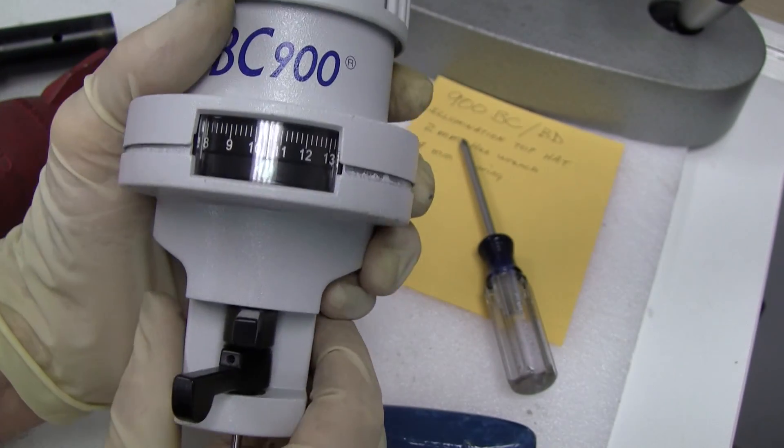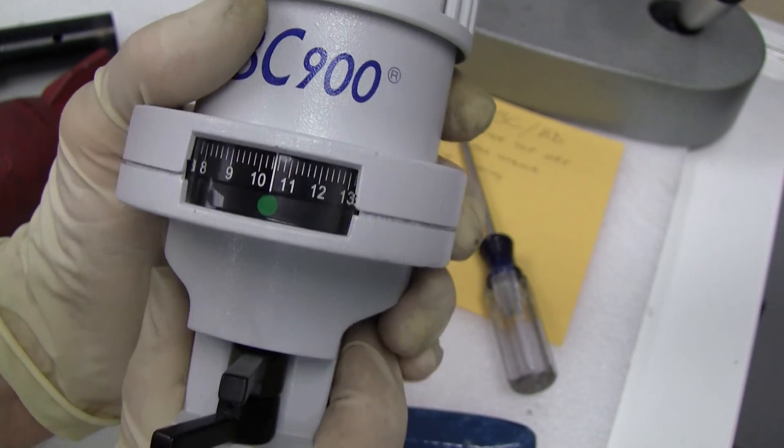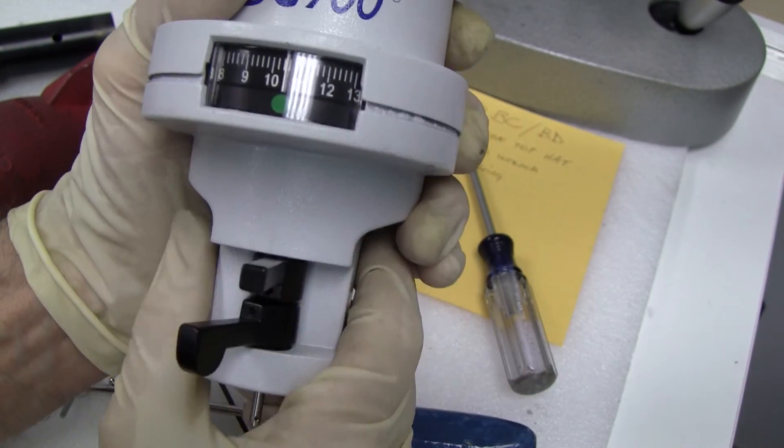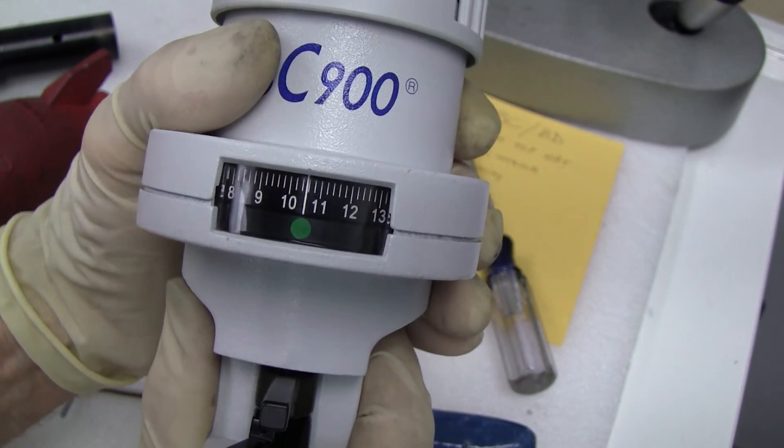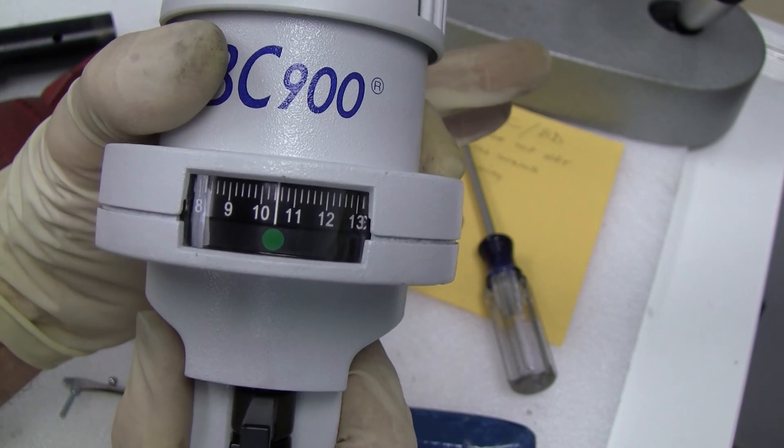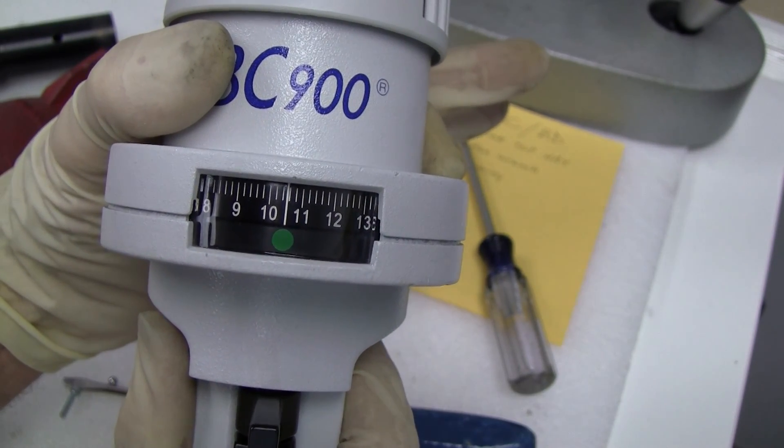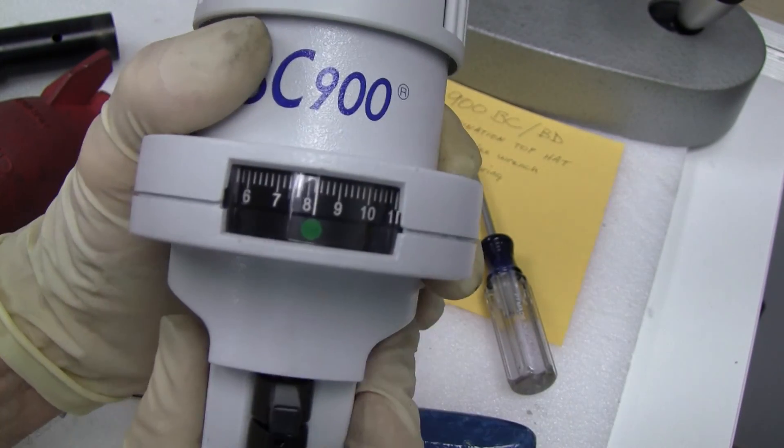So when you're looking through your eyepieces and you close your slits or look at your different diaphragms to see which way it needs to go, left or right, you can turn the top half one way or the other until you get centered and then you can tighten up your allens.